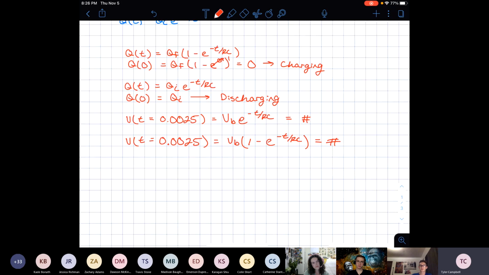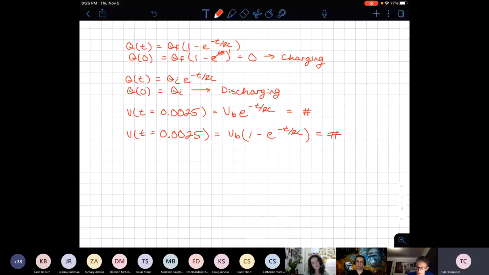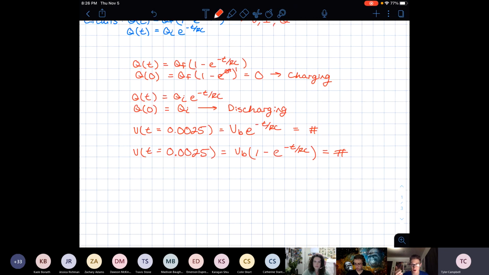I would say that there isn't much to get really confused here, basically beyond these two equations, because these are the only two equations we have to work with. So if we can identify what these equations are on the equation sheet, and then plug in a time and figure out for ourselves which one's charging and which one's discharging, then we're good to go. These problems are easy money. You see one in the exam, you're like, oh, great, I have one equation to plug this into, and I'm good to go. All right. That pretty much covers RC circuits.